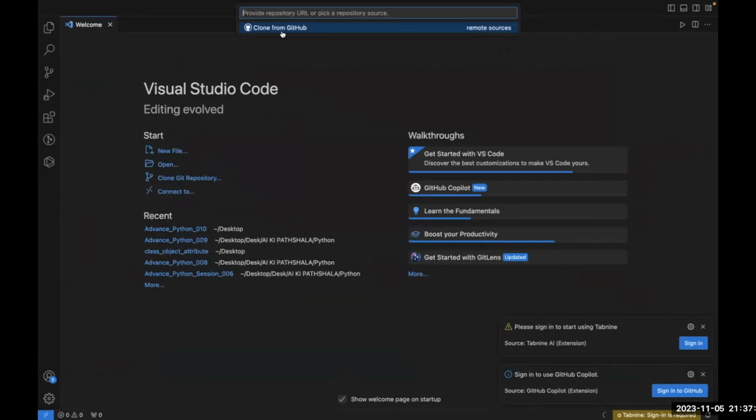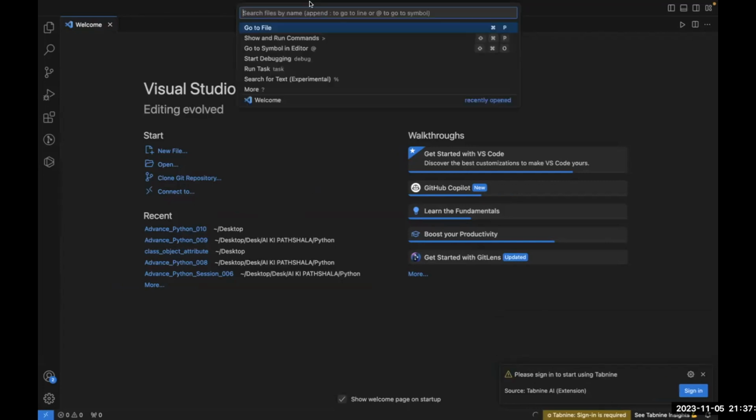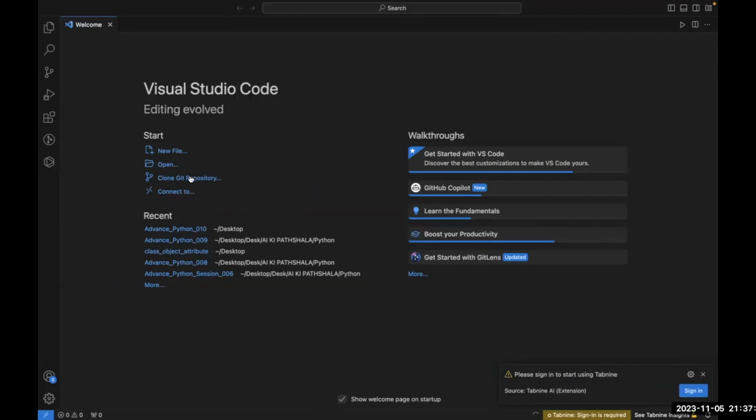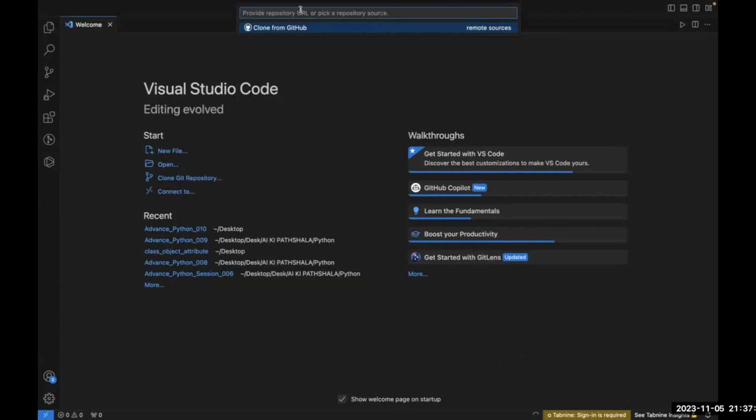This is the first thing that we used to do: clone the repository.